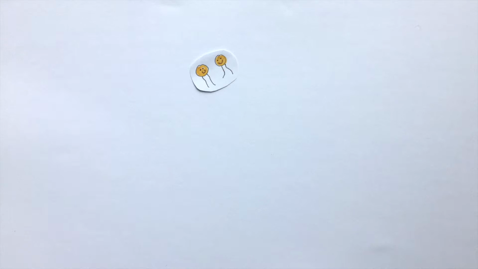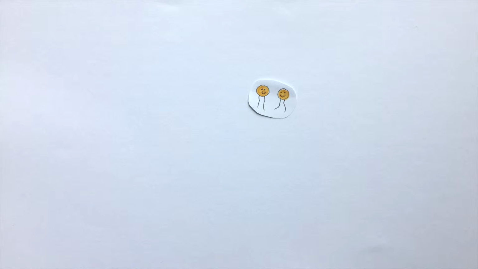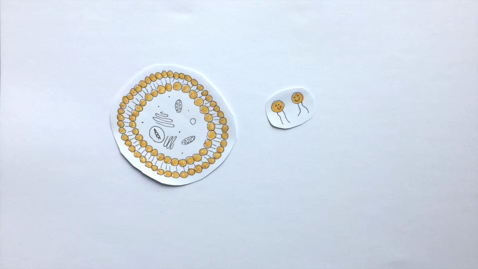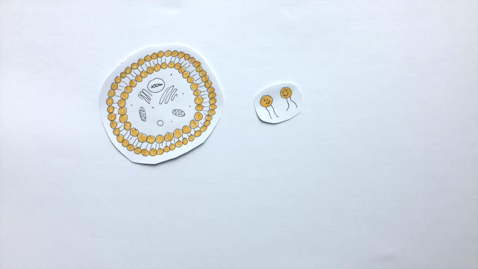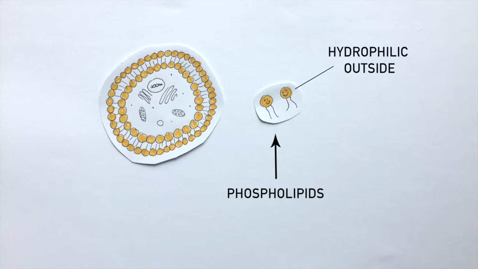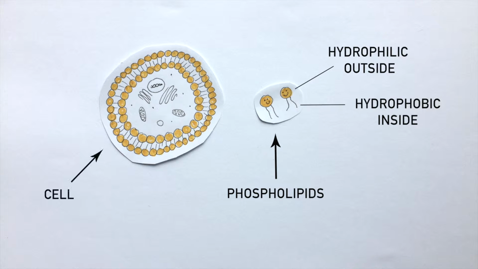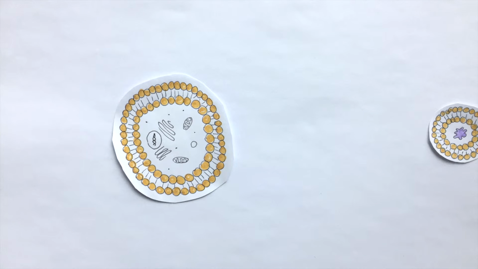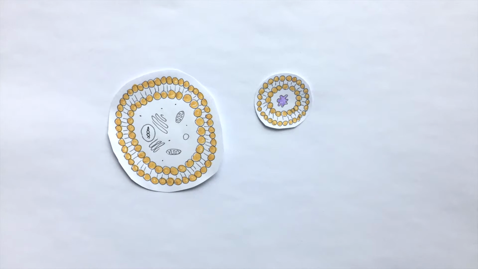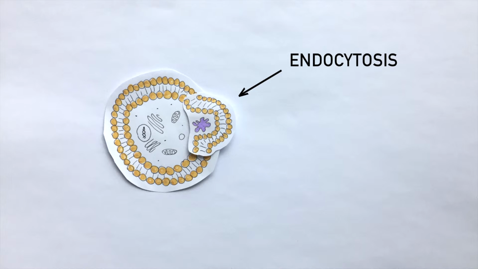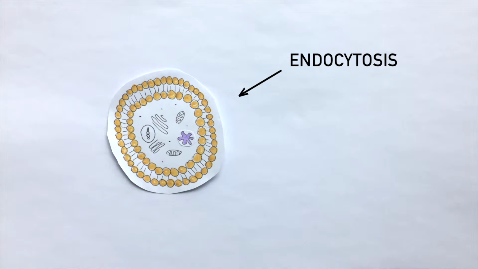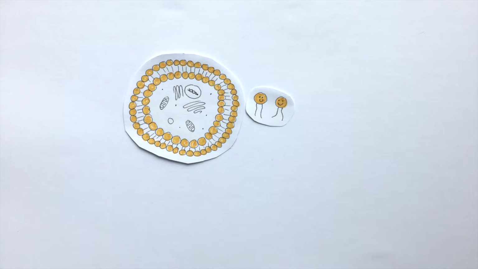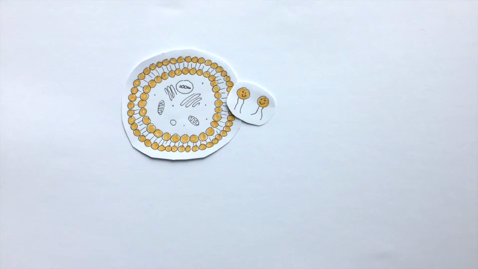Our cells are surrounded by a phospholipid bilayer, also known as the plasma membrane. This membrane is made up of fatty acids called phospholipids, which have a hydrophilic outside and a hydrophobic inside. The membrane is the area of the cell where all the signaling to the nearby cells happens, whether it is a receptor receiving a signal from the hormone system, or it is a vesicle with bigger molecules entering via endocytosis. But all this cell signaling can only be fully functional if the membrane contains the right type of fatty acids.